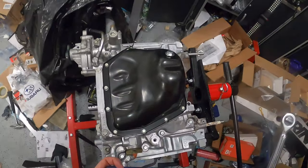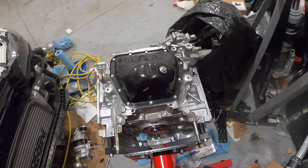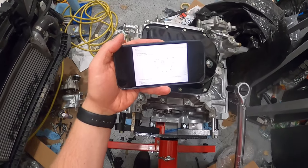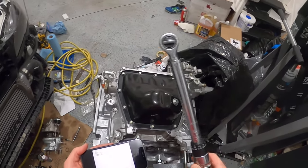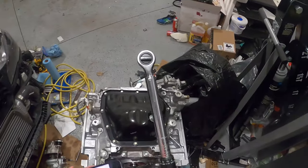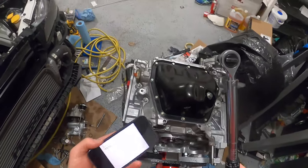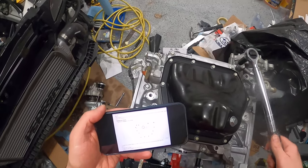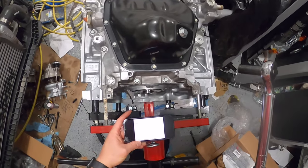Hey guys, so to follow this up, I can face the back of the engine like this. We have a torque spec of 13.3 foot-pounds, and if I convert that to inch-pounds it's 159.6, so I'm just going 160 inch pounds. Here's the torque pattern. We'll be going one, and then two, three, four, so on and so forth. So let's just kick it.